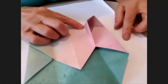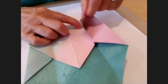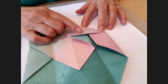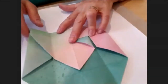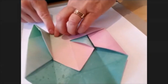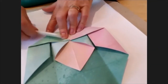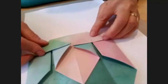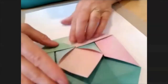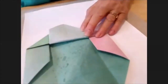Once you're there, put the tip of your right finger right at the corner of that fold and the flap. Pick up the flap, open it up a bit, and just press. Okay. Then do the other side. Follow the fold. Put your left finger on the crease. Pick up that little beak and press. We're almost there. Okay. Now you have a little flap here. Pick that flap up and just fold it right over those triangular folds that we made, our squash folds. Just fold it right over. And bone fold.